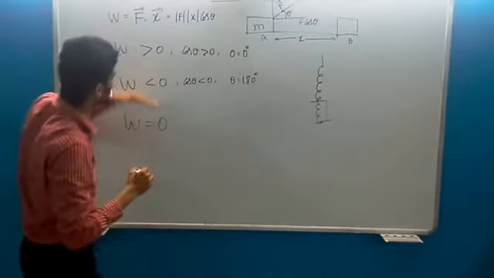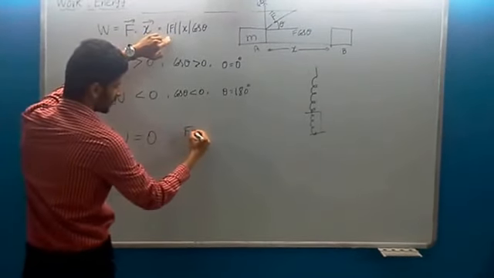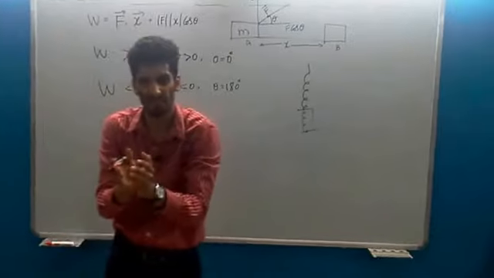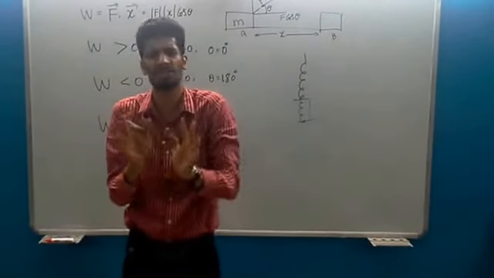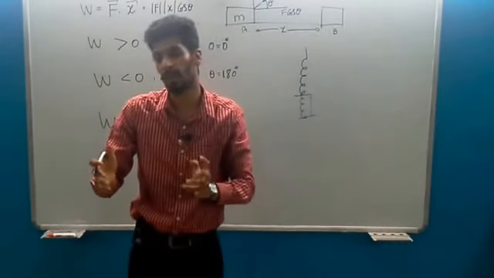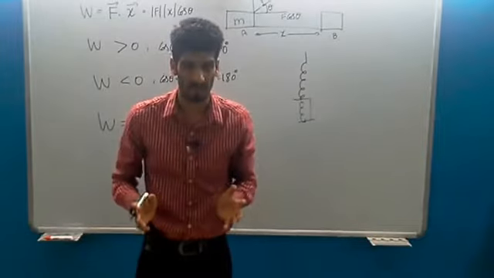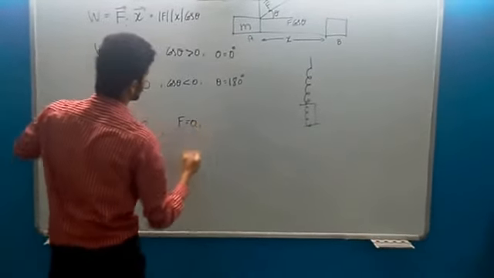W is equal to 0. So when can you make W equal to 0? Three possibilities. One is F is equal to 0, that you don't apply any force. I'm very comfortable here, I'm just standing here. Maybe I can stand from morning to evening and the work done is equal to 0 because there is no displacement. So there is no force, of course. And this F is equal to 0.